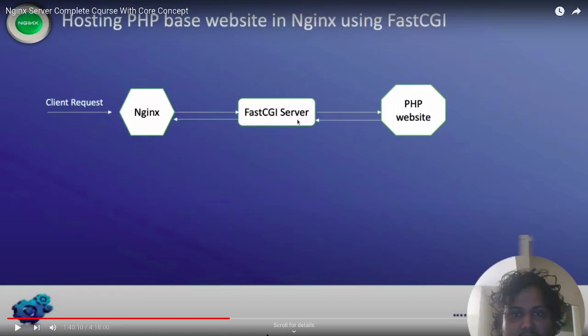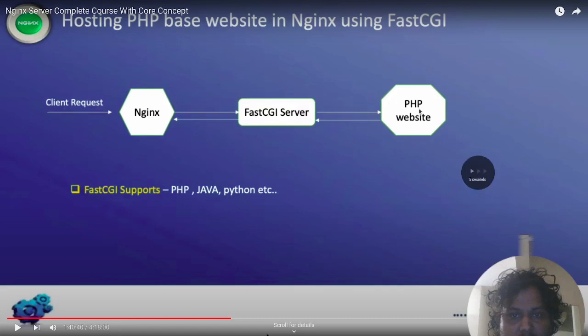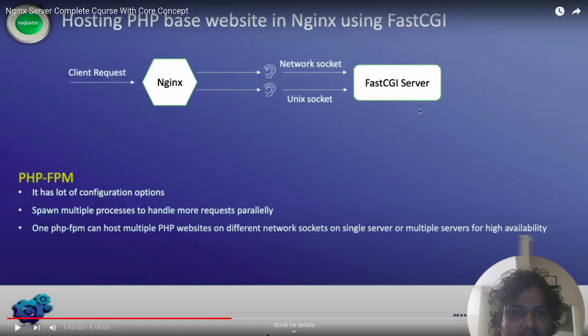It is actually the interfacing server. This interfacing server will pass the request to the PHP website. So using FastCGI, we can also serve Java and Python etc. As you can see, FastCGI also works with a network socket or unix socket.